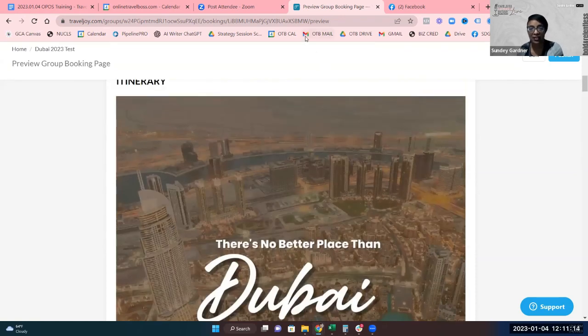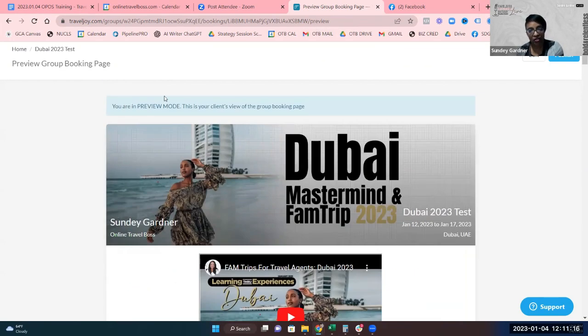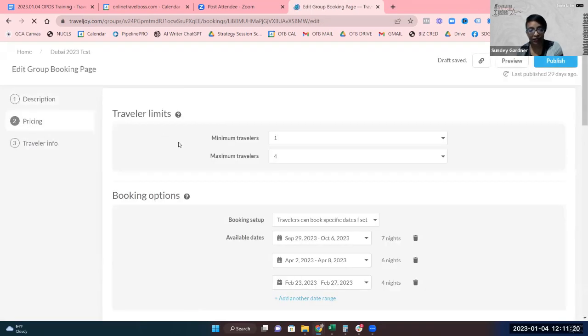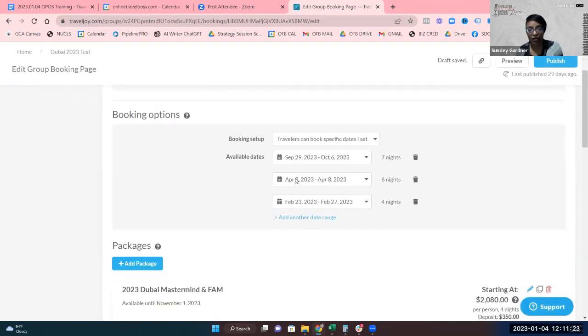I would take that off and just have the name of the day and what would be included in each of the itinerary days. So what you can do now with this new feature is in edit mode, you can go to pricing. And what you can do is this functionality was already here. You could add additional days, but you can now add pricing per day, as opposed to saying, okay, it's just a flat fee, right? You can say, so let's say you have a 4-night, a 6-night, and a 7-night, you can add a price per night.